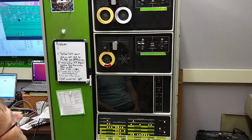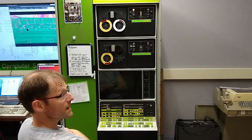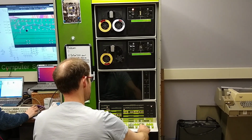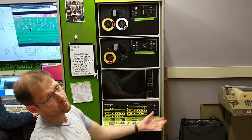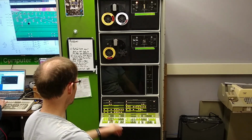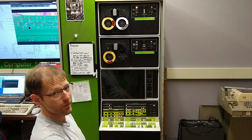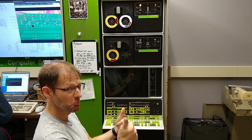Now it's rewinding because I loaded quite a bit of the tape. It's looking for a particular block. And it stopped. Let's try this again. I think it's the same error code. Stop, IO preset, start 20. Yeah, so cleaning the cards did not help in this instance, unfortunately. We're still at 1276. So whatever the problem was before, it's still the same problem, but at least our register cards are clean now. So, all right, stay tuned.